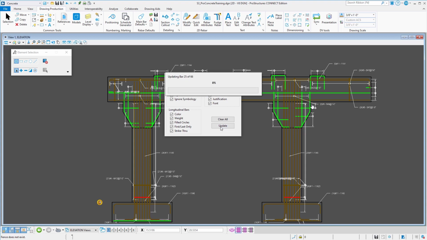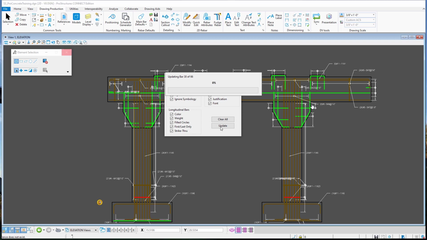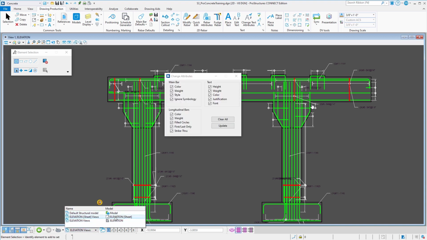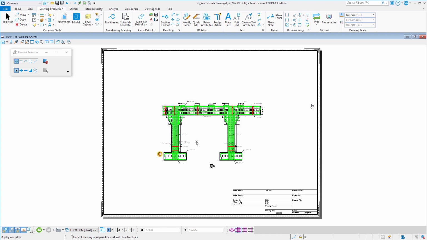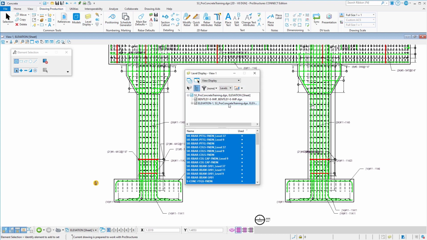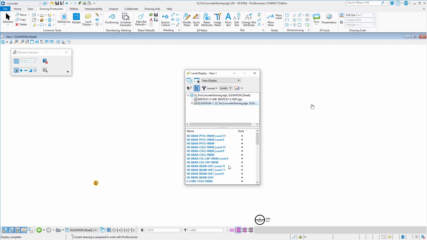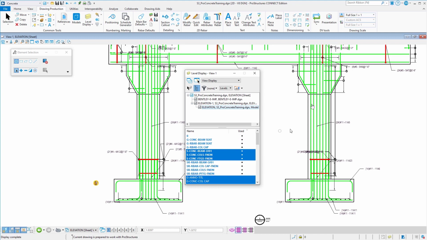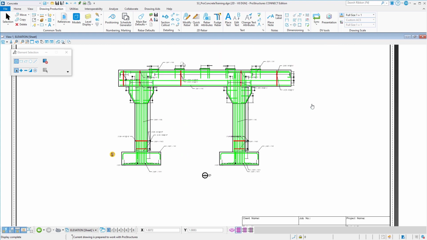I'm going to ask it to go through and update all of the re-symbolized reinforcement here and change the way that looked based on my rebar defaults over there. But again, any one of these bars you could double click on and change as well. So now when we come into this view, the only thing we might need to turn off here is some of that re-symbolized or the forward view reinforcement we were seeing in the model there. I'm going to turn off everything but the concrete faces in this view right here. So now that much more closely resembles what we had there in the drawing model.